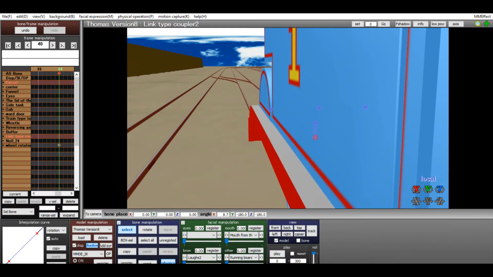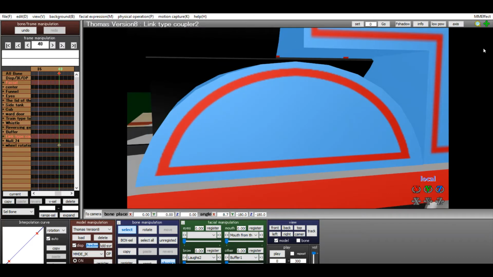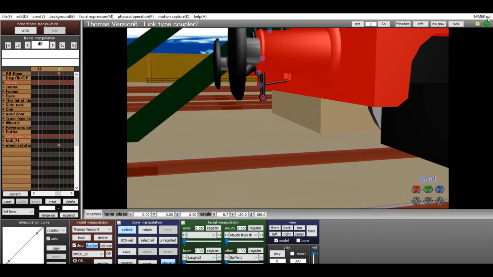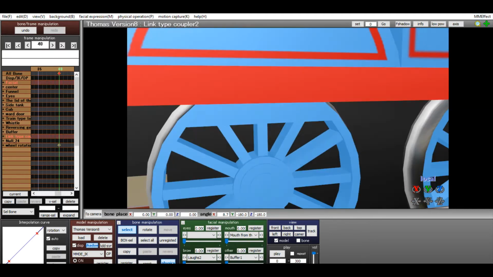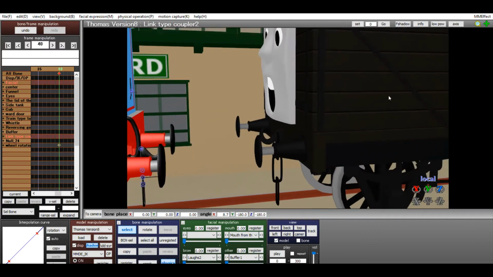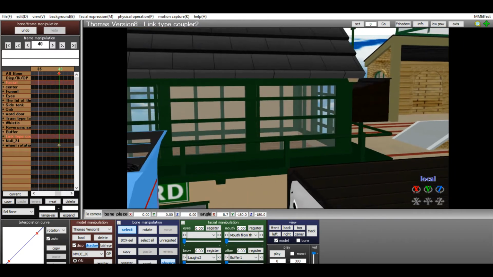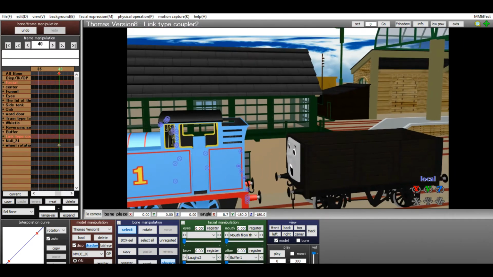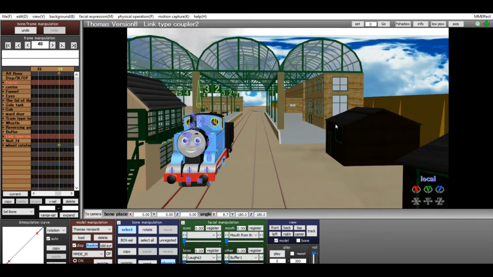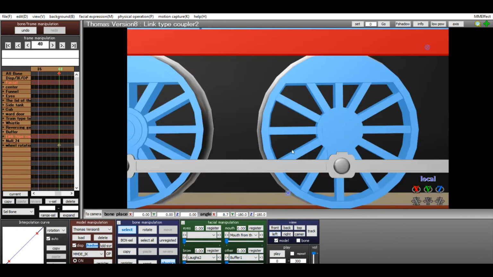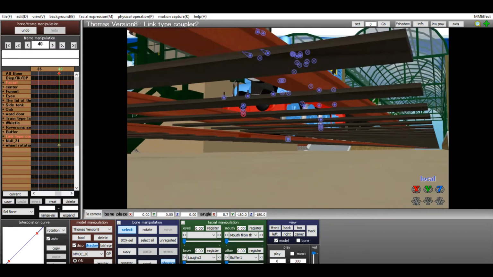There you go. And also, when I'm doing something with trucks, I like to spring the buffers, like push it inside, because you can do that. There you go. Now, for this one, I already established how you move the wheels, so I'm not gonna do that for this animation.